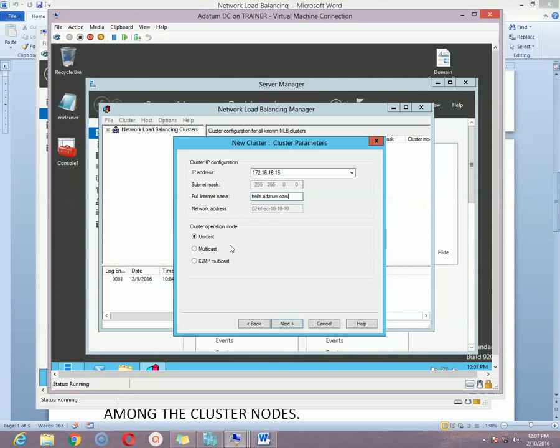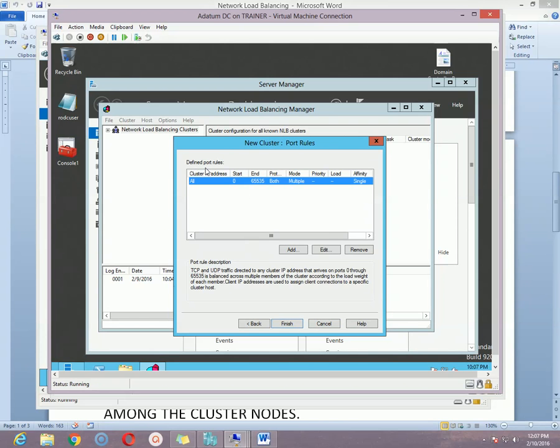In my case, let me choose the multicast option. Multicast means a single source can distribute its resources among all the participants. It's called one to many. Like YouTube, when we go to YouTube, lots of people can see a video, they can download a video. So it is in multicast mode, and click next.